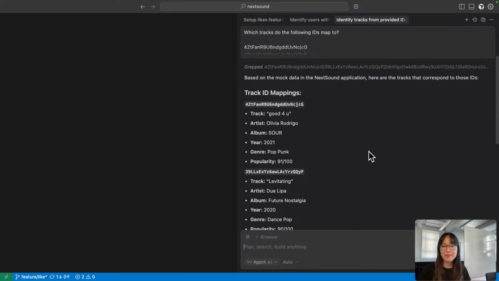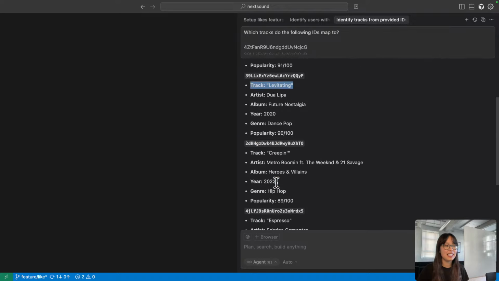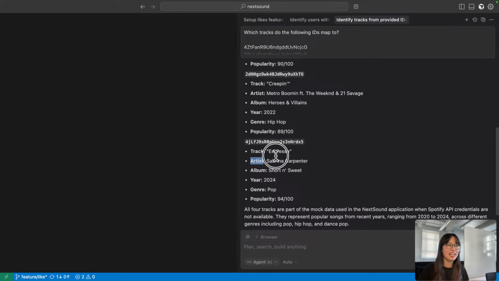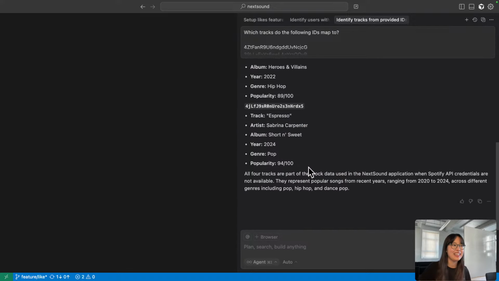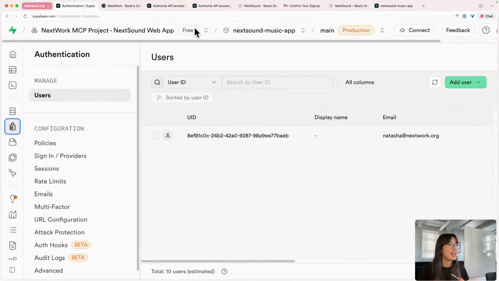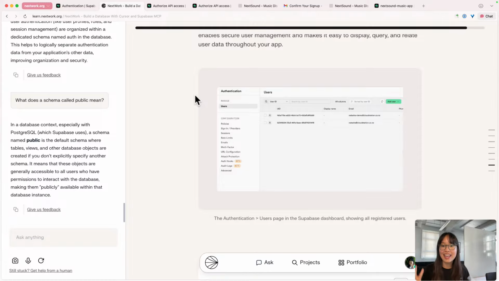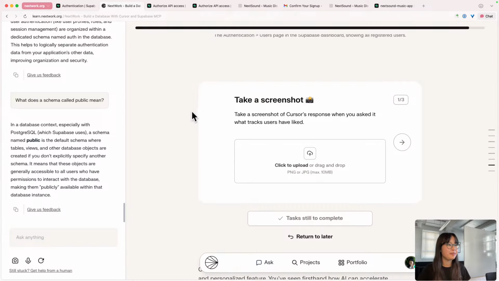Lots of fun. Now, it looks like asking Cursor about our tracks in a new tab seems to have helped, because I can see here that the tracks that I've liked are very clearly listed now. There's Good For You, Levitating, the Dua Lipa song, the Metro Boomin song, Espresso by Sabrina Carpenter. These are all of the tracks that we liked together, and that basically verifies that Cursor can analyze and get the tea, get the juice on what's happening in our database without us having to log in separately. Very handy for the future.